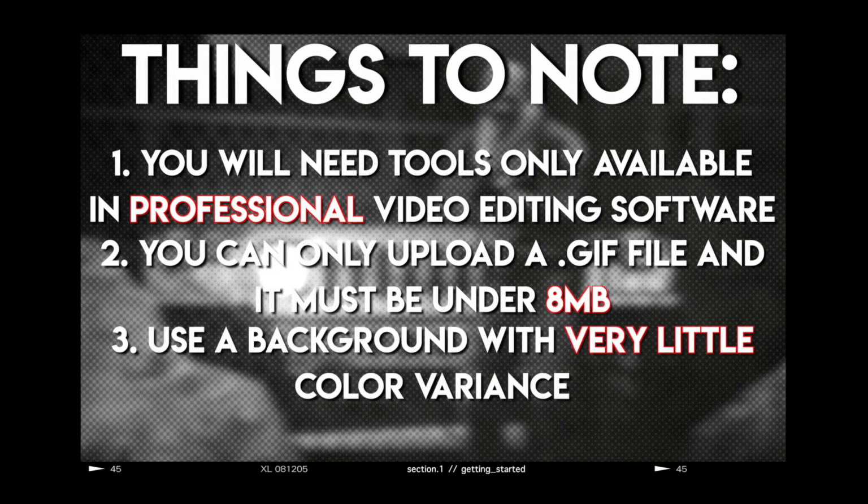Number 3, when it comes to picking out your background, prioritize ones with very little color range. Look at the background, specifically the area that the artwork profile will cover, and see how large the range of colors are in that image. You want something with a very uniform color scheme, meaning mainly one hue and not too much variance. The reason for this is because it will allow you to have a higher quality GIF as well as less artifacting on the final image.